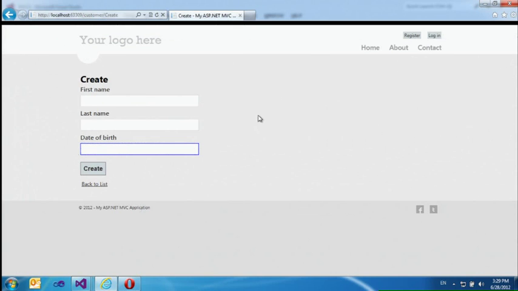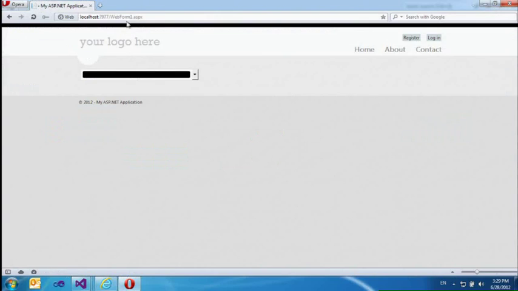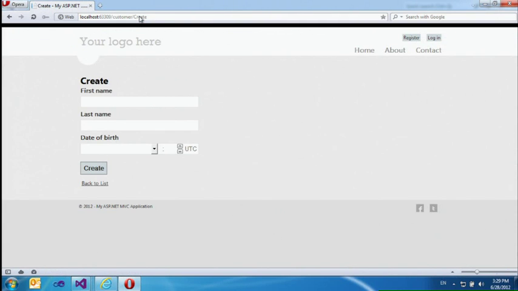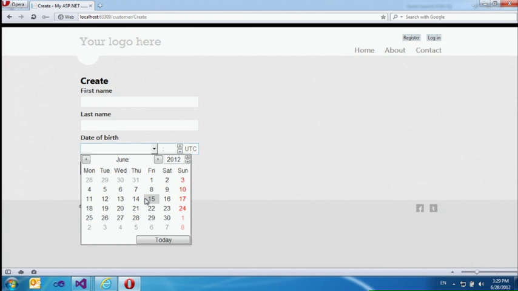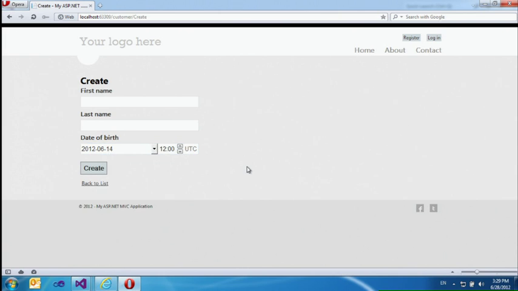But as I mentioned before, only Opera supports the native date picker. Right, so if I take this guy and go to Opera, it should look pretty good. Here we go, right? Let me select the date and the time. Instead of datetime, I could have said date, and I would only be able to pick the date. But it's fine. So very, very cool. But how do you get that functionality to work cross-browser?